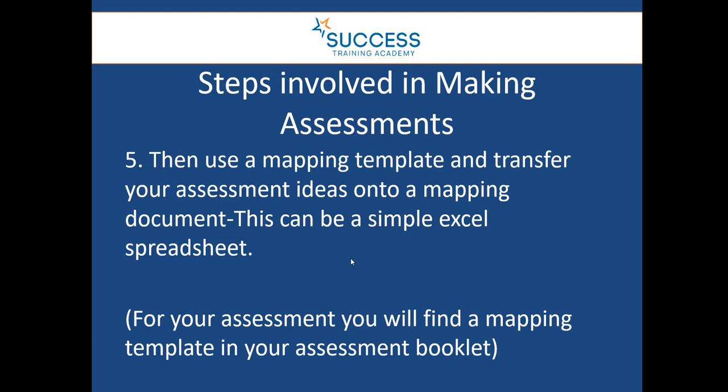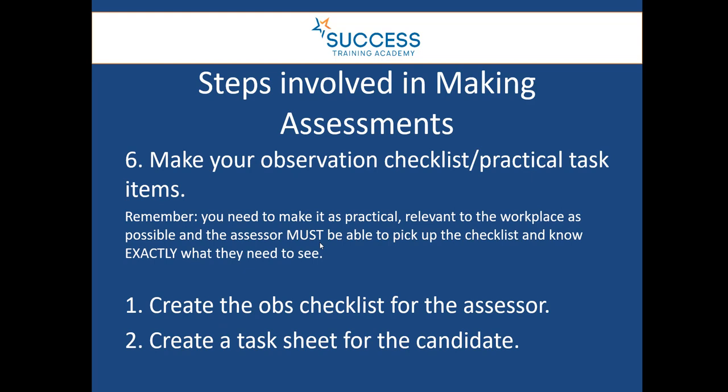This can be a simple Excel spreadsheet. Okay, for your assessment, you'll actually find a mapping template in your assessment booklet. But if you go back to webinar number 1 in the assessment cluster, you will see a couple of examples of mapping and what that looks like. Okay, now, number 6, make your observation checklist, practical task items. All right, so this is where you go ahead and start making your checklist and what you would actually want to see from the candidate as they do the task. Okay, remember you need to make it as practical, relevant to the workplace as possible, and the assessor must be able to pick up the checklist and know exactly what they need to see.